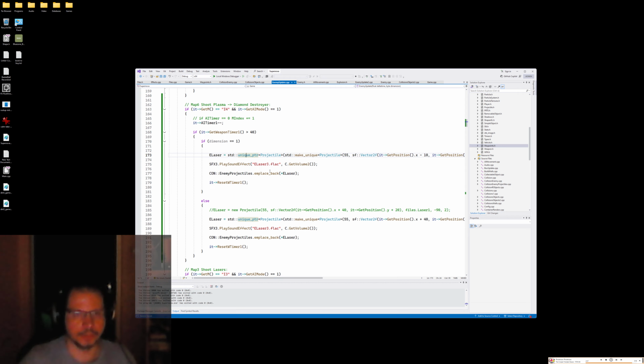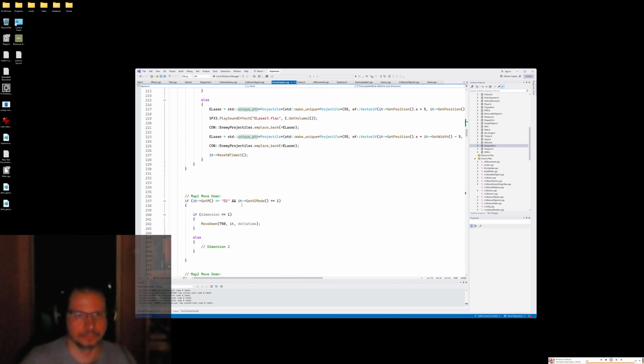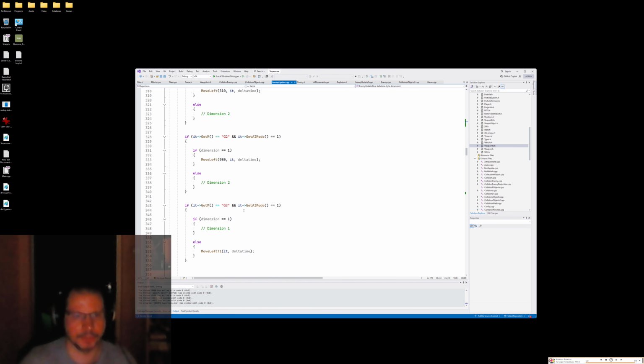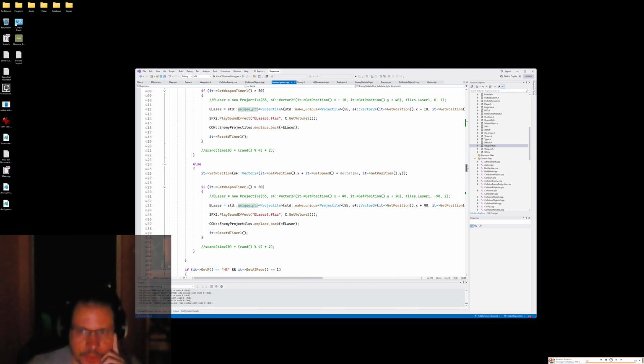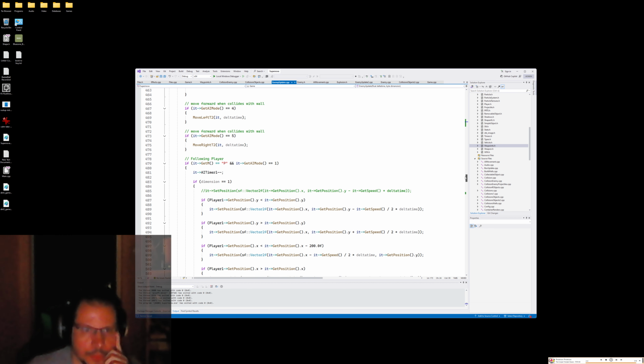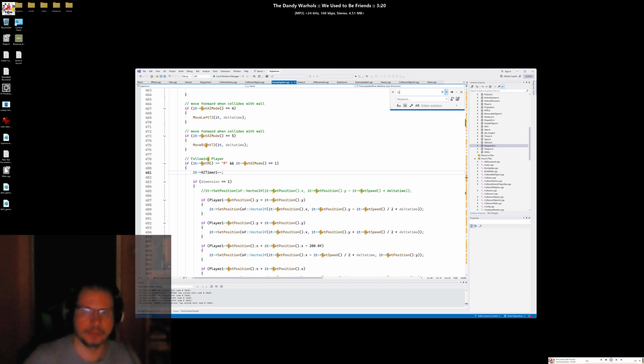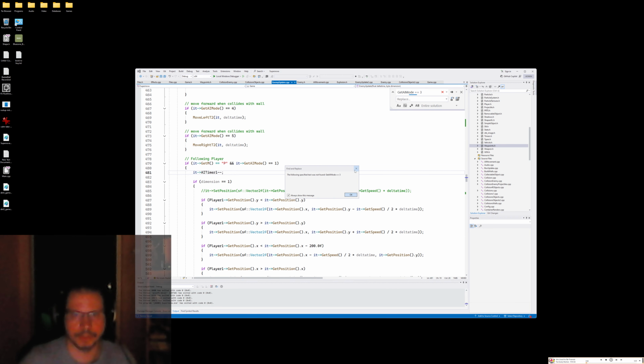You have to change the behavior. I have to copy and paste from another section. That is the close combat. I have to search for get AI mode equals 3. It is the close combat behavior. Get AI mode equals to 3.